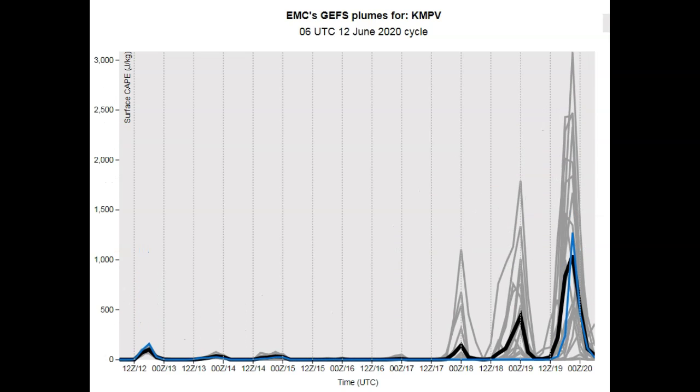And then looking at convective available potential energy, this is on the 17th, the 18th, the 19th, and so forth. So this is later in the week. We start to see maybe the possibility of some puffy cumulus and towering cumulus clouds, maybe a couple thunderstorms in the reach there for later in the week, but it looks pretty slim at this point.